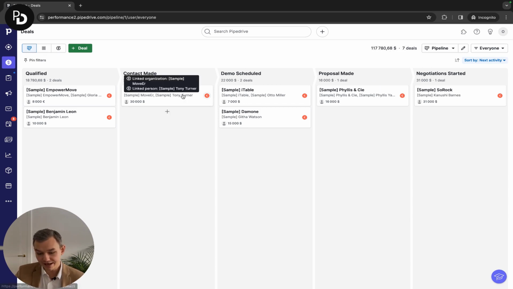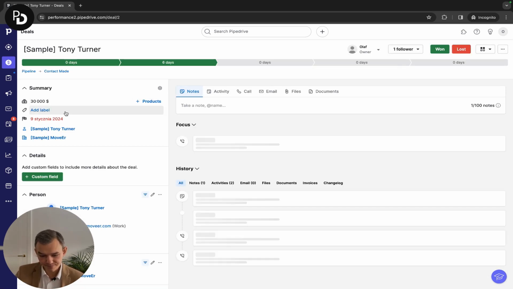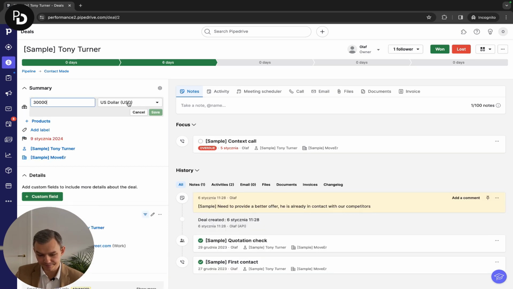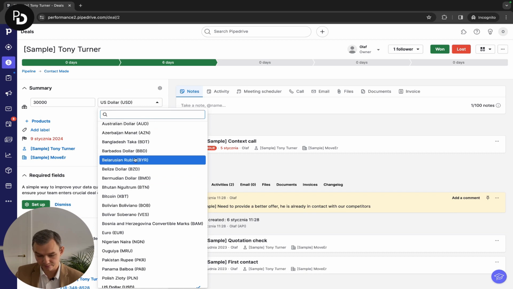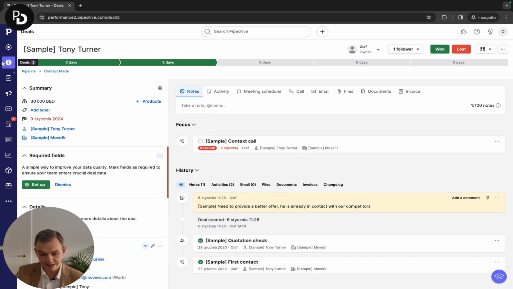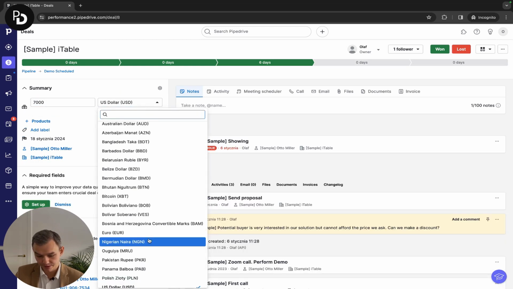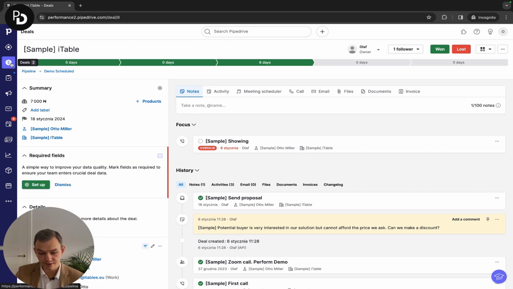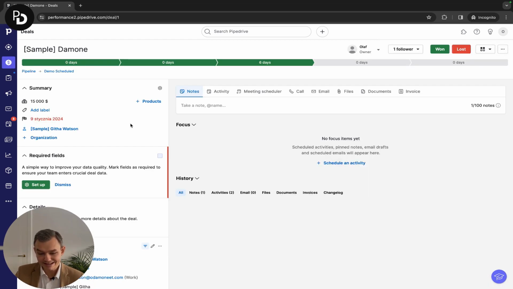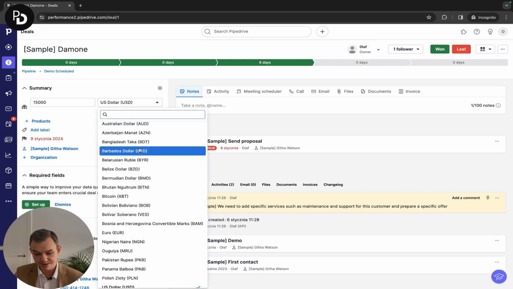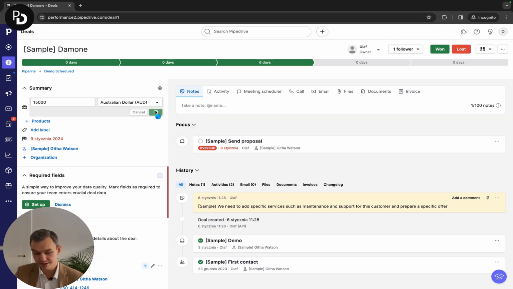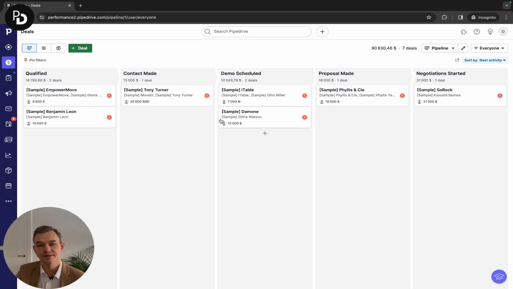So as you can see, the currency is different only for one deal in this case, but the summary here is in dollars. And if I go to the particular deal and change the currency here from US dollar to, I don't know, Barbados dollar, and on a different deal I change this currency to Nigerian Naira, and so on and so forth, this doesn't actually matter because you are going to still see the dollar summary here. So let's say that you have a very international sales team and still the summary here is in dollars. Although you have different currencies, this does the math on the back end and shows you the proper amount.